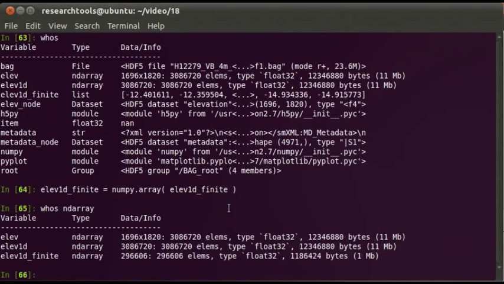Let's see how much of that data is full of NaNs or empty data cells in this grid. So we create a percentage, so 100 times, and now we're going to divide by the length of elevation 1d, so this is the total number of cells that we started with, and now we need the number of cells that are NaNs. So we can say length of elevation 1d minus the ones that actually had data. So we can say length of elevation 1d finite. So that's actually going to give us this number minus this number.